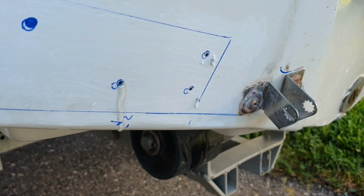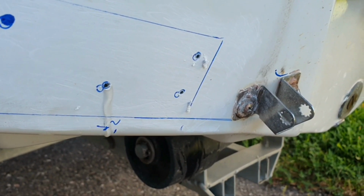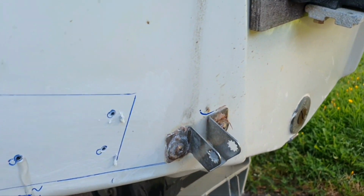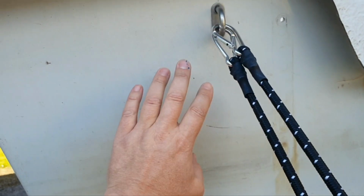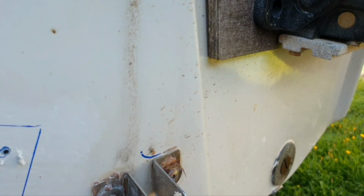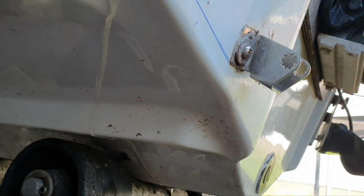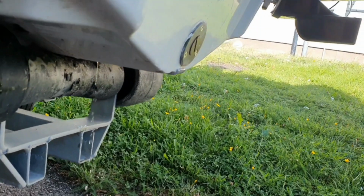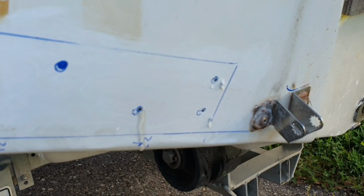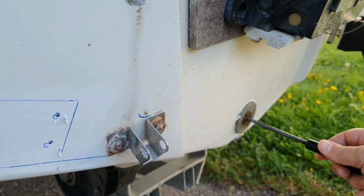Look what happened when I drilled this hole. I got water, and I think it's not the same place that you can open with this one, but somewhere here in the air bank. So it probably comes from here or somewhere else. That's why sealing is so important. Now I have to figure out first where this water comes from. We'll open this hole and see if it continues leaking here.